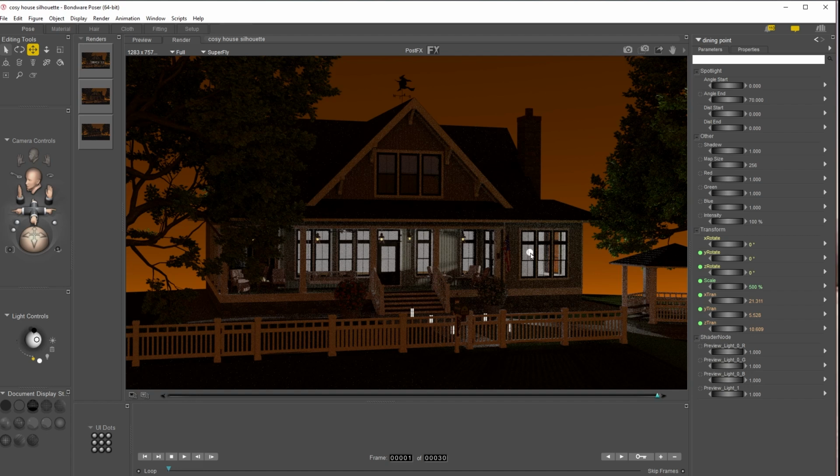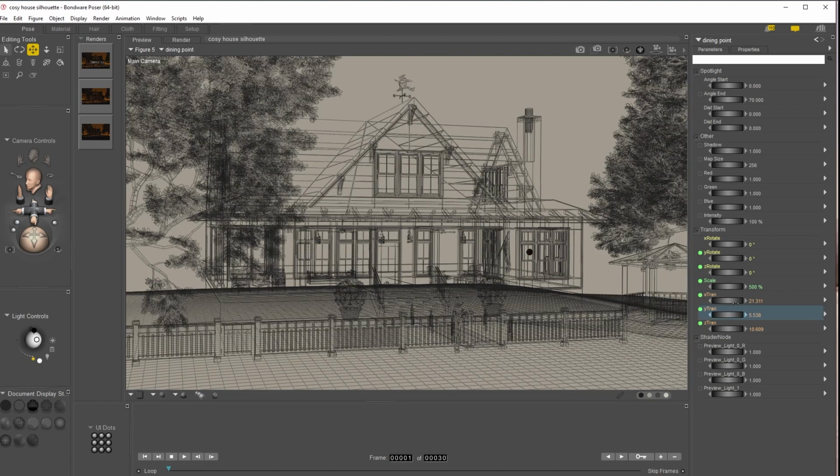So what we actually need to do is hide this up in the ceiling where a normal light bulb would be. So we're just going to move that up. We're okay to do it in this view. Oh, that's X, doesn't matter. We're going to move that up. So now it's hidden in the roof somewhere. As long as you don't get so high that it's above here. And I'm just going to change the color here with the color picker to something just slightly yellow.